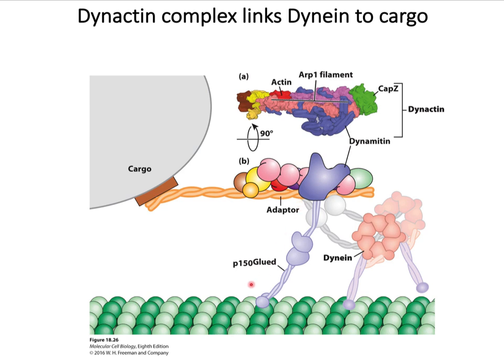In the second domain, the P150 glued protein attaches the dynactin to the dynein and to the microtubule. The dynamitin subunit holds this whole complex together. Interestingly, it was named dynamitin because if you overexpress this protein, instead of associating the dynactin complex with the microtubules, it blows the whole thing apart. And the dynactin P150 glued subunit binds to EB1 to associate dynein with the growing plus end of the microtubule.